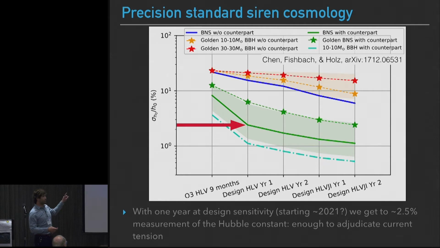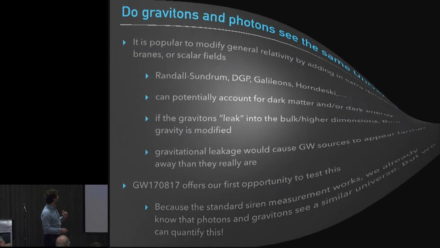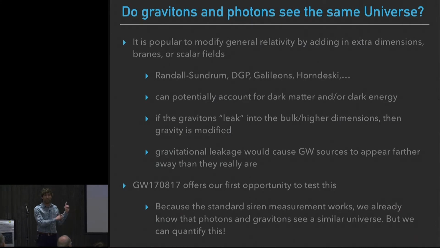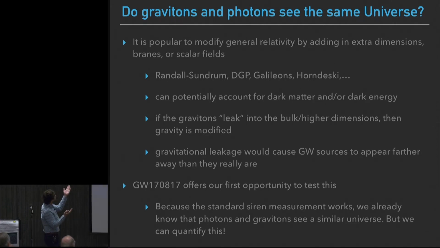Okay, so there's a flip side to the result: the fact that the whole standard siren game is working tells you something about gravity. And so I just want to briefly mention some results along those lines. Here's the idea. You can ask the following question. And I just think this is elegant, and it shows some of the power of this new field. It's a very simple question: do gravitons and photons see the same universe?